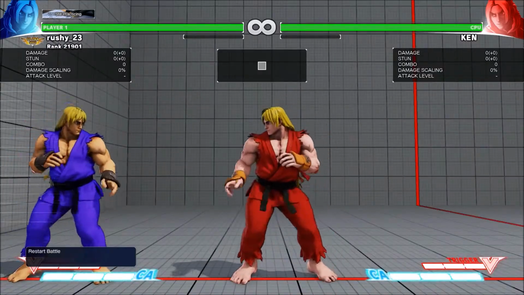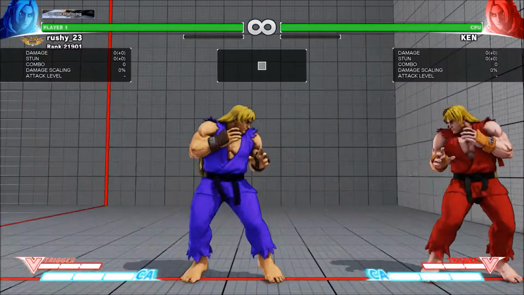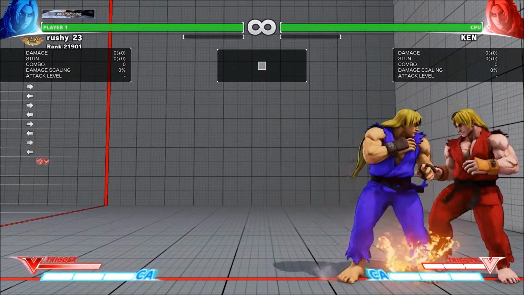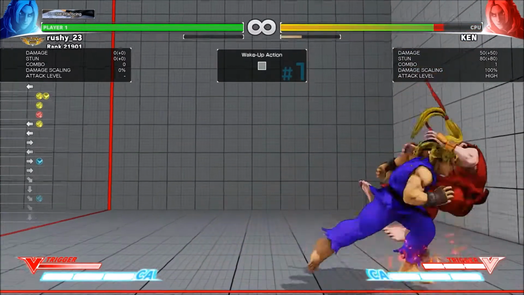I think that's pretty much it for mid-screen. For corner, I think the only difference you're going to use is where you do chin buster. So where I did chin buster, I did light punch DP to CA. Oops.